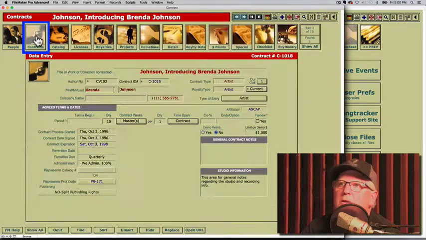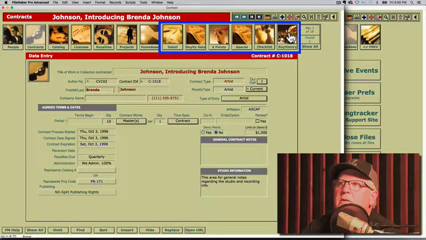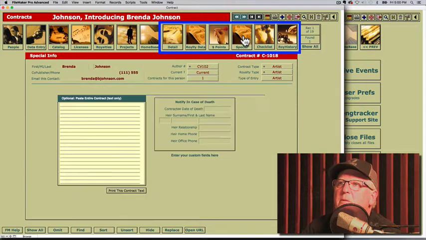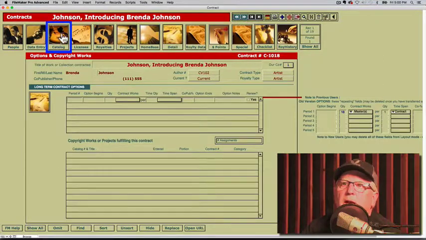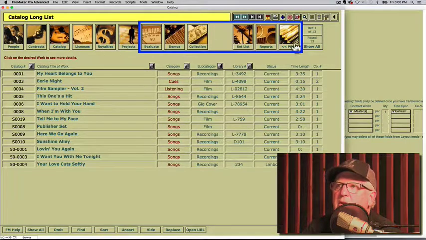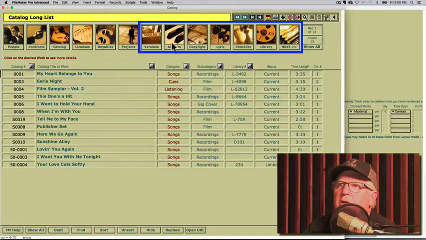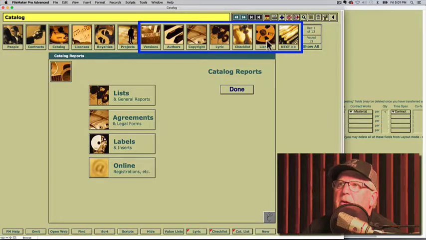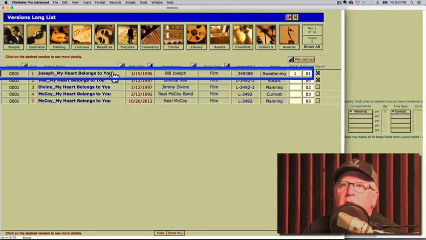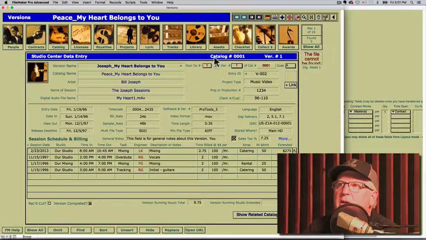I'm just going to go over here to contracts. Yes, there's no next button here. That tells me we've got all of the buttons showing. And catalog, we do have a previous and a next button. That tells me there are extra buttons on the right side. So pay attention to those. Reports, I think we went there. Checklist, authors, versions. This is kind of a window to get over to versions, which is real helpful. Versions is the blue file once again.